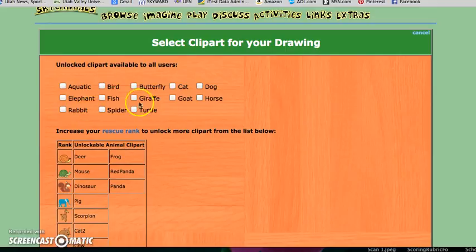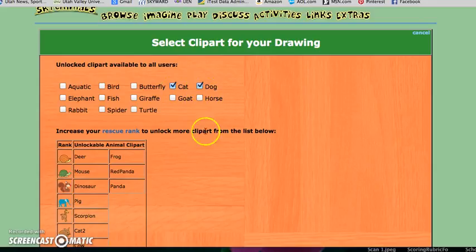So what you want to do is think of a choice that works for the ecosystem that you are going to be presenting. So maybe be careful how you combine it, because you want it to be able to survive in your ecosystem. So I might pick maybe cat, dog, because I know they kind of work together and could be together in the same ecosystem.